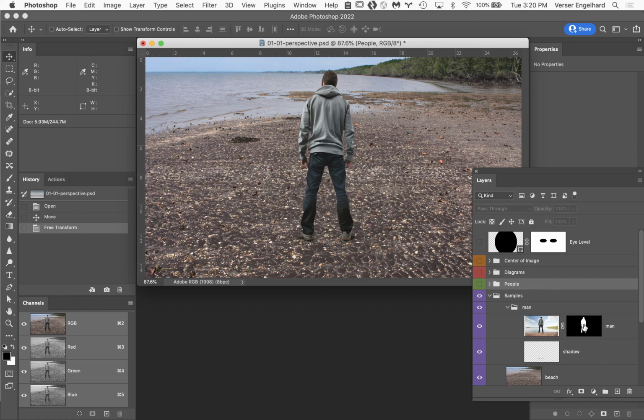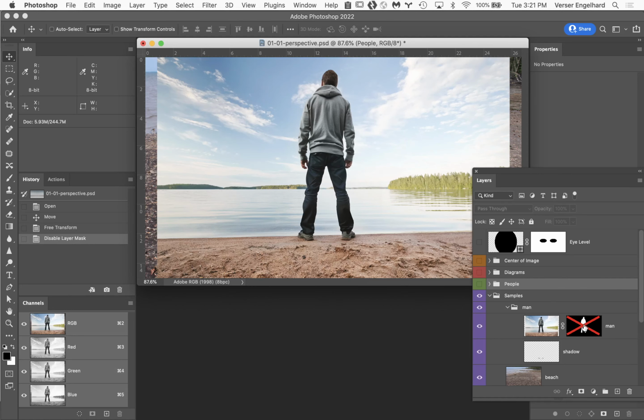To hide the layer mask, hold down the Shift key and simply click on the layer mask and it hides it. And now you can see where the horizon line is for the guy in the image. And the horizon line is bisecting him just above his knees. Make sense? So in your composites, your perspectives have to match. And these do not match right now.